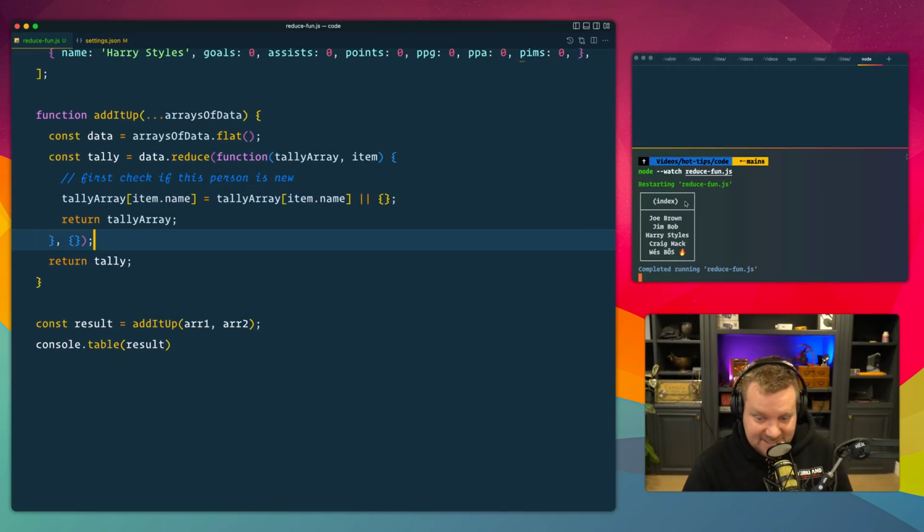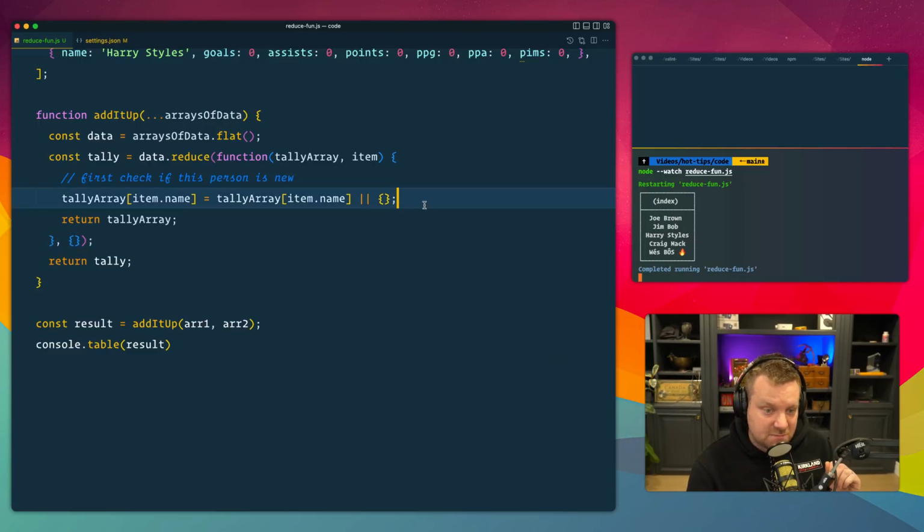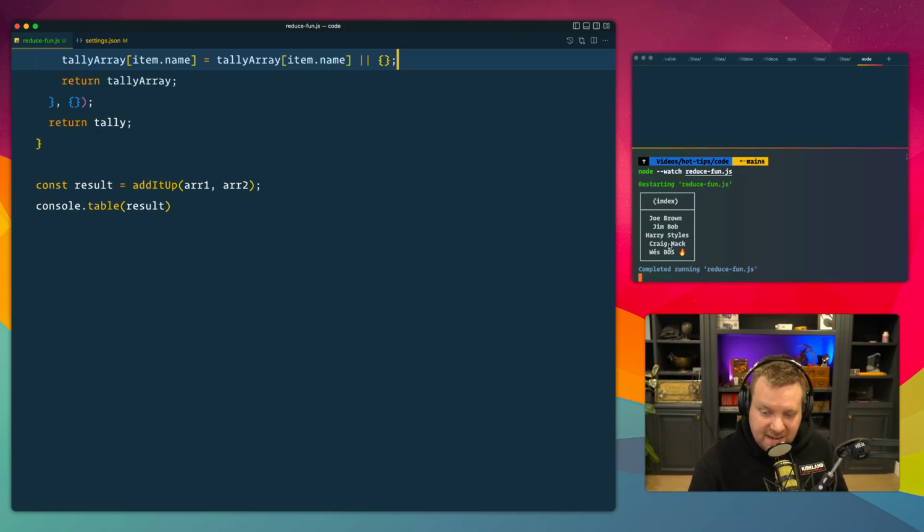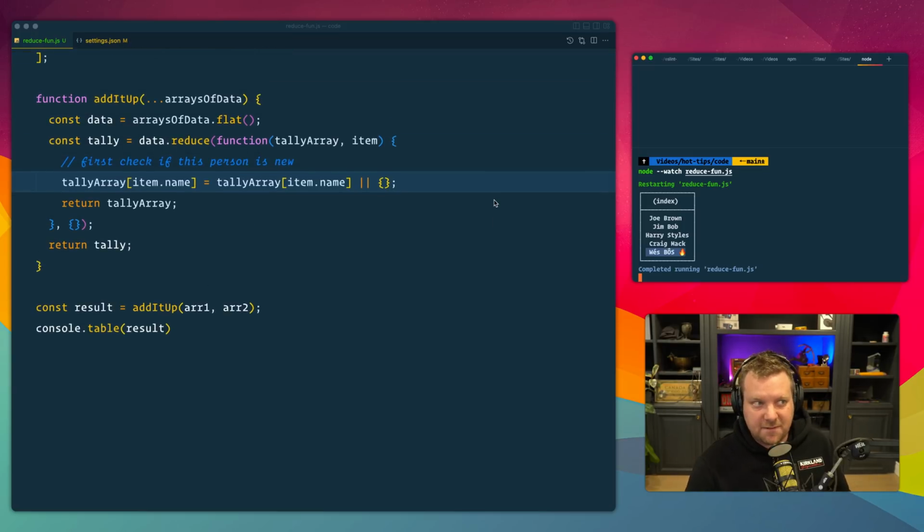What I was going to say is that if there was an issue with the names being keys in the object, you could do a number of different things. You could run it through a stringify or an ID function or something like that. What we do in JavaScript sometimes is we use a symbol. A symbol is a unique identifier, and you can pass it literally anything. You pass it an array, you pass it an object, you pass it a number. In our case, we could create a symbol based on their name, and that will be a unique identifier, and that will also get around the fact that maybe somebody has the same name, and you could have a unique one for that. We don't need to get into that right now, though.